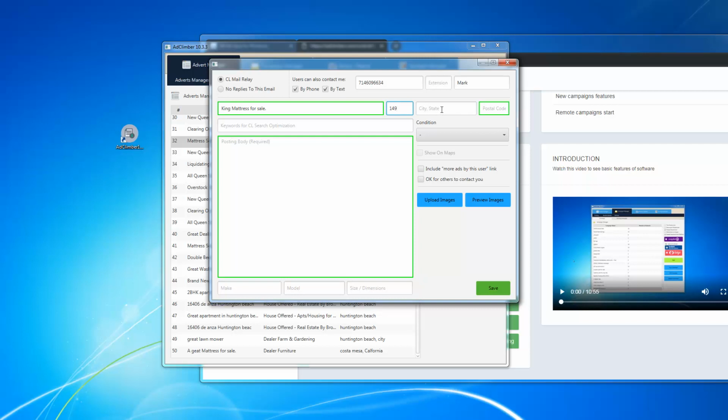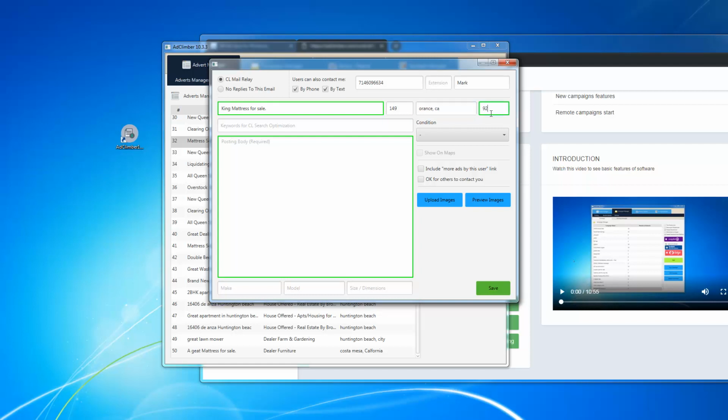You must fill in the city and the state field. This is going to be in your city information box on Craigslist. So you could either put like your specials today, or you could put in the city and town that you're in. And this information will go over to Craigslist in your city info. Postal code is a must.